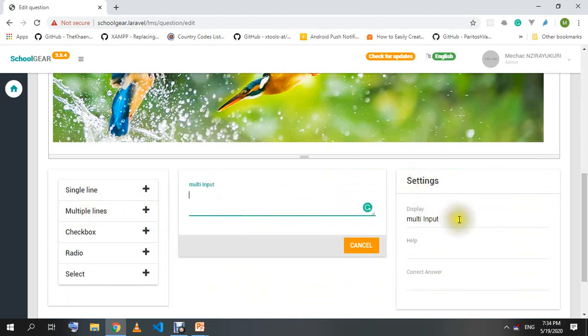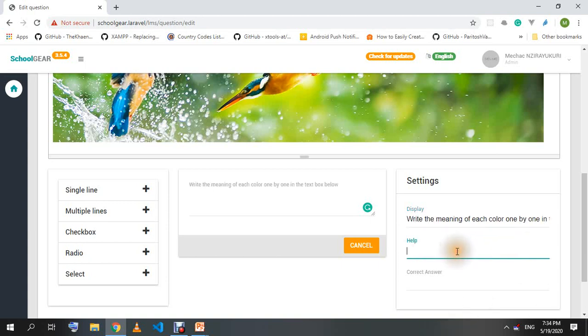So here you can say, for example, type, write the meaning of each color one by one in the text box below. Here you can add a help as we saw.